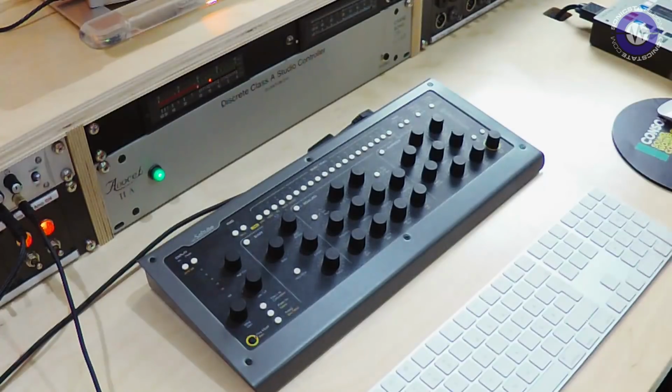But you have the very same feel and the grabbability, the speed of work that you get with a large format console, perhaps even more because you're not leaning over there to do snare drum and over there to do guitar. Everything's right there in front of you, so you can keep your ears between the speakers and do your best work. So it comes with the SSL channel strip.